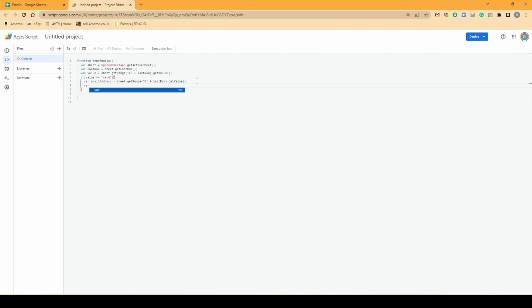From there, we now need to start thinking about how we're going to construct our email. So the very first thing we do is we create a subject header, don't we? That subject can be whatever you want it to be. So for this example, we're going to call it automatic email. So the subject of every email that is sent from here is going to be automatic email.